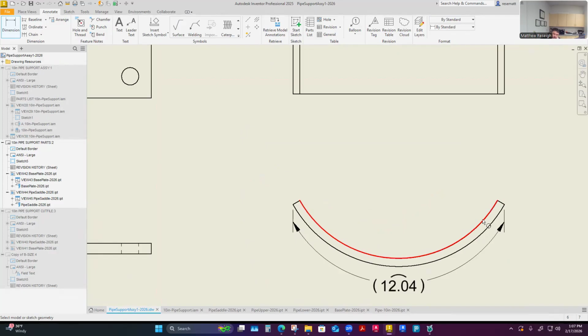And the ID would be even shorter. So it's just that this OD measures a little bit longer once it's been formed, and the ID measures a little bit shorter. It's because we're not dealing with things that are just flat with no thickness. We actually have a thickness involved in this, and the way flat patterns are figured is towards the median of the thickness. So if I could put an arc in the middle of this, it should measure roughly that.